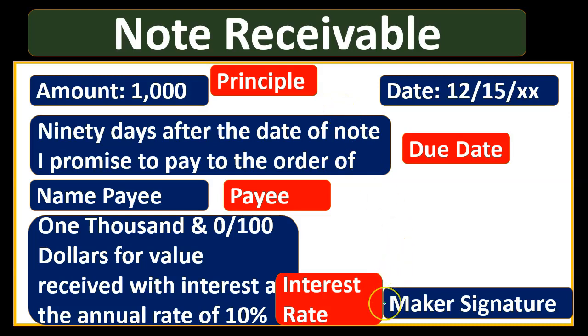Now then, of course, the maker of the note, once again, is going to be the person who is promising to pay. So this is the person who is signing the note and therefore promising to pay for services rendered or goods rendered. So if we purchase goods and we're the customer, we purchase goods, we got something of value of $1,000 in terms of goods and services. We're making this promise to pay back that amount some point in the future.